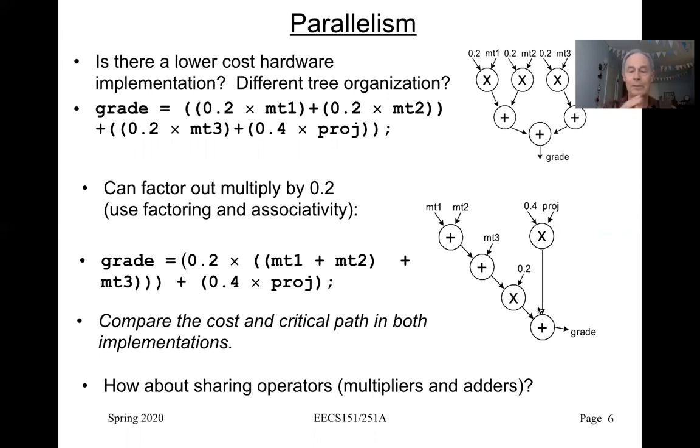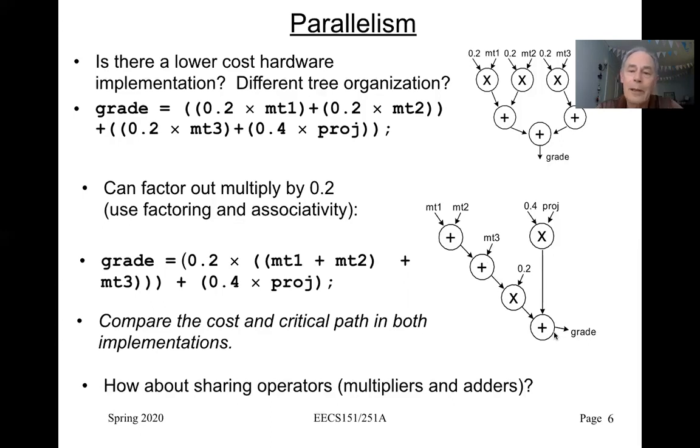Now we can actually take it further. We can share operators like multipliers and adders. You can see here we have three adders. We can think about doing each one of those add operations with a single adder at different points in time. Likewise for the multiplier, we could maybe only have one multiplier and first do this and then do this later, right? Or we could take all these operators, multiply and plus, and just build a single ALU that can do either one or the other, and use that to first do that, then that, then that, and spread this computation out in time, right?